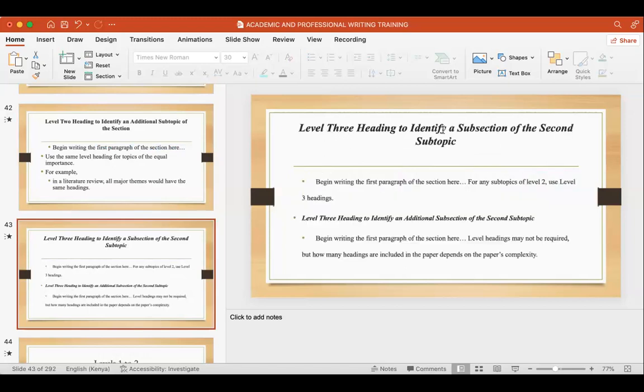So level 3 heading. Now, notice that level 1 heading is centered. Level 2 header is left aligned, begins on the left margin. And I said, when you're using level 2 headers, ensure that you have at least 2 level 2 headers. In other words, you have 2 subheadings. For Wairemu's work, at least she has 4 attachment styles that she's most likely going to use.